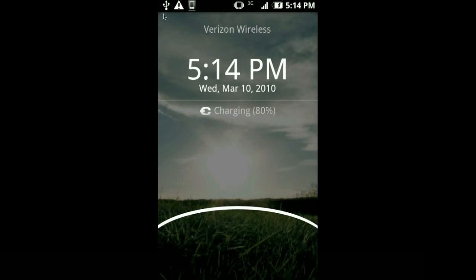So I'll go from left to right. USB icon, USB debugging icon. Obviously that's a scribble icon, but that's not part of the theme. Vibration icon, 3G icon. There would be arrows indicating data going in and out right here if there was any, but there isn't right now. And then obviously this changes to 1x if you have 1x, or just a plain X if you don't have any service, or an R if you're roaming.